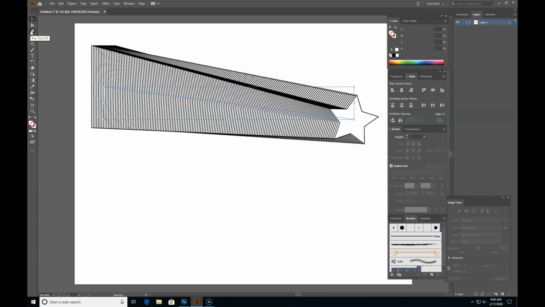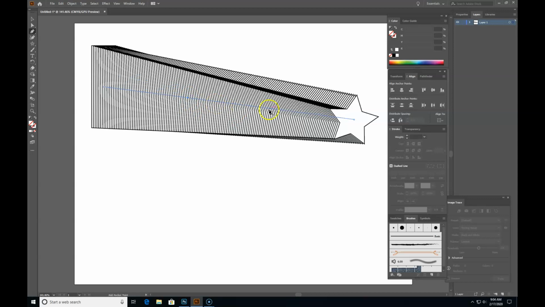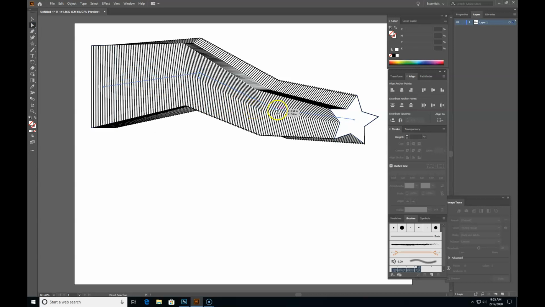Now the fun thing about it, because everything's fun, is the line. You see it made this line right here from the middle of the rectangle to the middle of the star. You can add points to that line using the pen tool. So it's just a line like we've been using lines before. And then you can use the direct select tool and manipulate those lines.